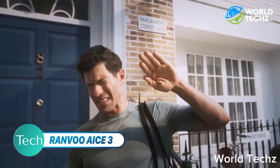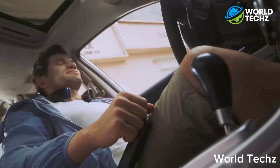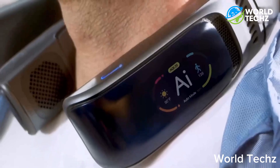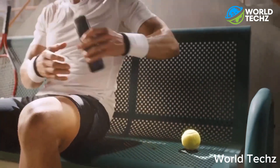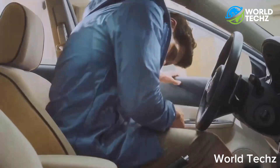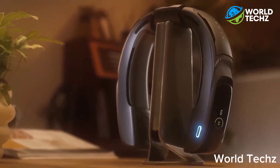Ranvoo Ace 3 Smart Neck Air Conditioner. Summer's coming up, and like me, you've got your outdoor checklist going — portable foam power, check; portable speaker, check; portable personal air conditioner that you can wear around your neck? That's right. Introducing the Ace 3 Smart Neck Air Conditioner — it's the first personal air conditioning unit that fits around your neck. It's perfect for hot outdoor days, and it starts cooling you down in one second. Due to its hands-free design, it becomes a secret weapon for playing sport, letting you recover faster on the field during the action than any other device on the market. With its super-long battery life, you can get away without constantly needing a charge. The Ace 3 just kicked off on Indiegogo with an expected ship date of June. This is one serious bit of kit for anyone looking to cool down during summer.